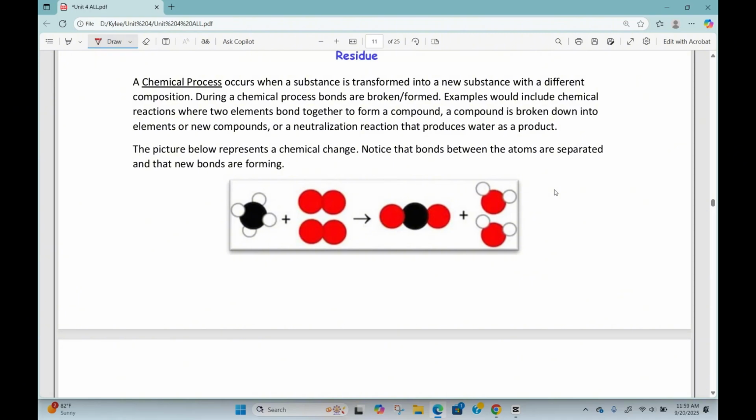And then this is actually a particle diagram of a chemical reaction happening. This is methane, which is CH4, reacting with oxygen gas to form carbon dioxide and water. The number of molecules corresponds to my coefficients. So this is going to be a coefficient of 2 in front of oxygen and a coefficient of 2 in front of water.